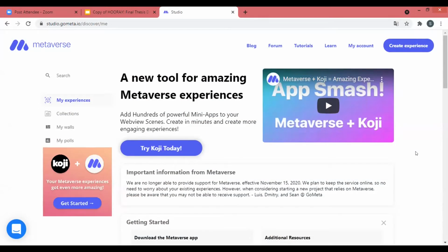Well, now guys, it's time to learn how the Metaverse tool works. To do so, the first thing you should do is to create your own account, because without an account it is impossible to work on it. So you should create your account and provide necessary data about yourself. So, as you can see, this is how the Metaverse Studio looks like.